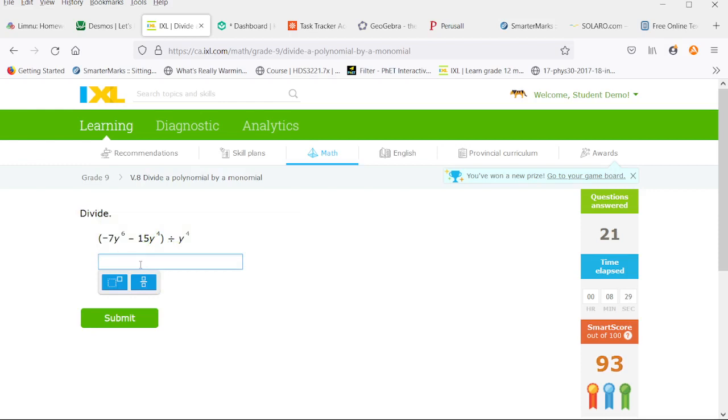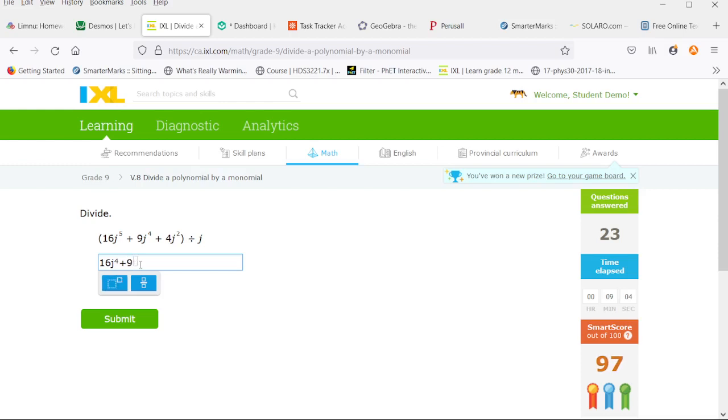And then we're dividing this by y to the 4. So that would be 7y squared minus 15. We divide these by 4. 76 over 4 is 19, and we're losing 1 of our 3 r's, minus 3. Here we divide by j. 16j to the 4 plus 9j cubed.